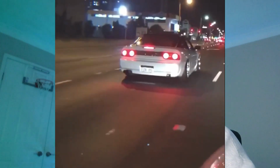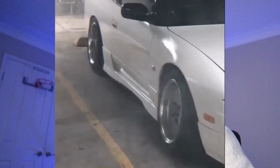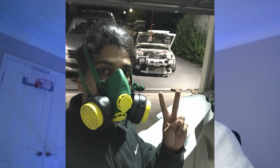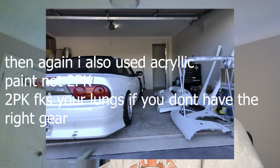So I was looking at the numbers, looking at the Silvia, the 180, the car of my dreams. This was it. I told myself, bro, because this car, I'll show you, I bought the OEM kit for it, got it resprayed it myself. You know, that was a shit fight. I would not recommend DIY spraying unless you got a lot of patience and a lot of time, because the prep work is fucked, man.